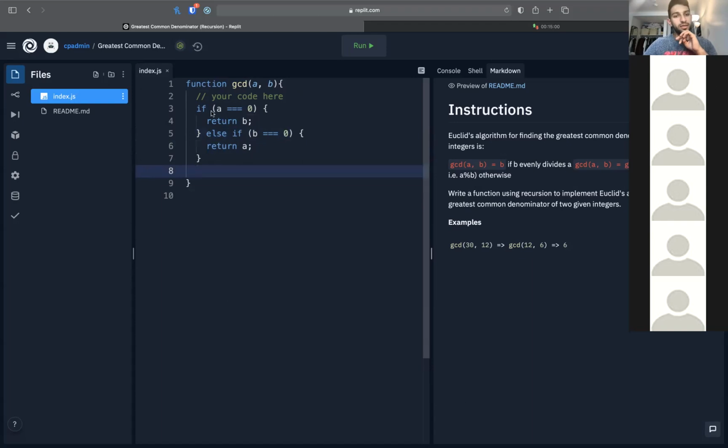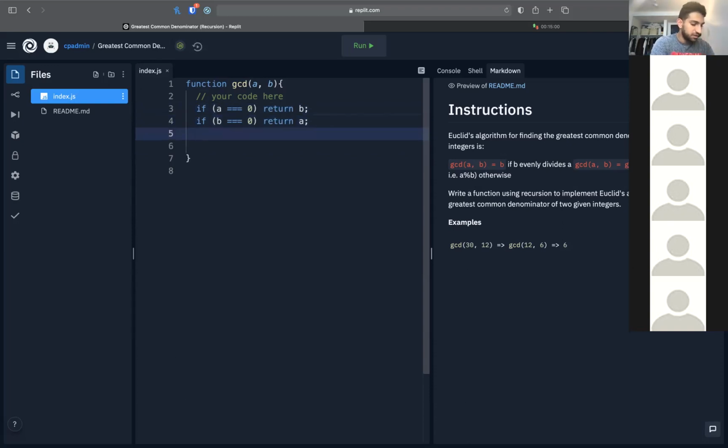By the way, if and else if here isn't actually required, because if you return within it, then there's no continuing down this else if chain. It simply stops right then and there. So I could have just said if, and also because they're one line, I don't require these little braces. So just to keep it cleaner, there we are. Actually, we could put this in one line as well. Great. So these are our base cases.